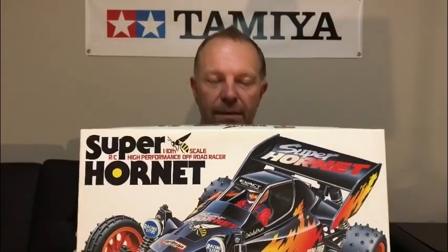Our next restoration is kit number 58124, which is the Tamiya Super Hornet. This is a lovely two-wheel drive buggy, and I've been very lucky to find one in great condition. Although I'm calling it a restoration, it's more a tidy up. As you can see, this is the buggy. This is the state I got her in.